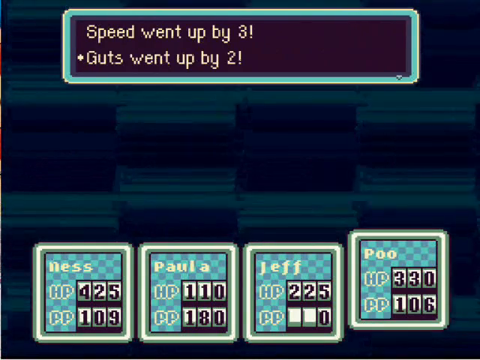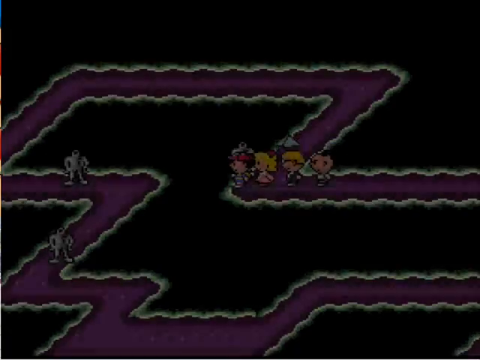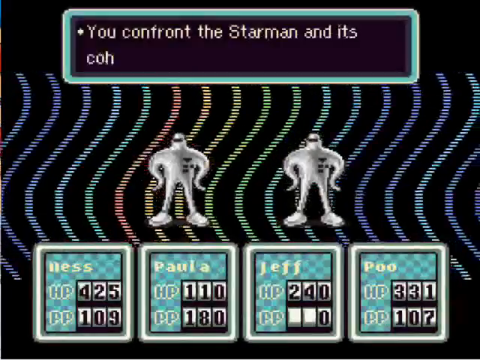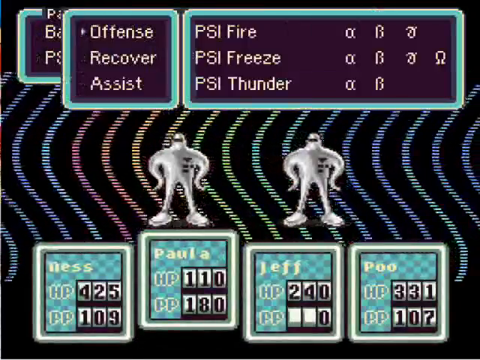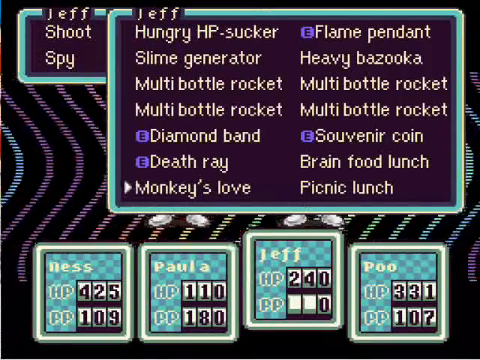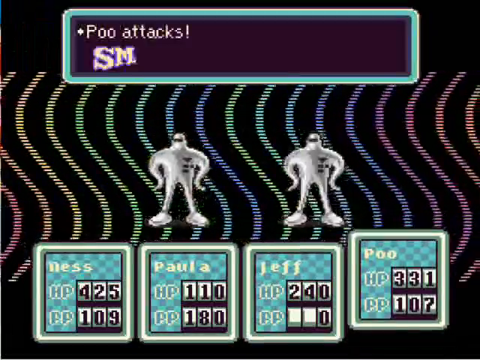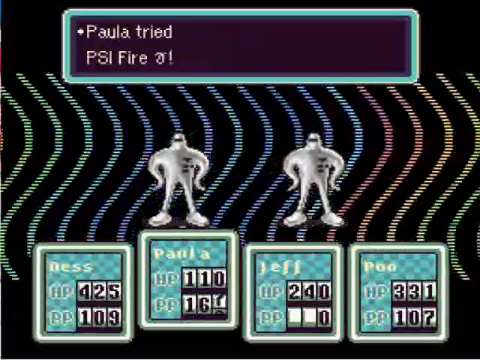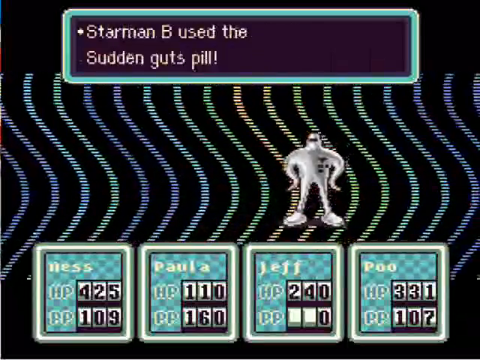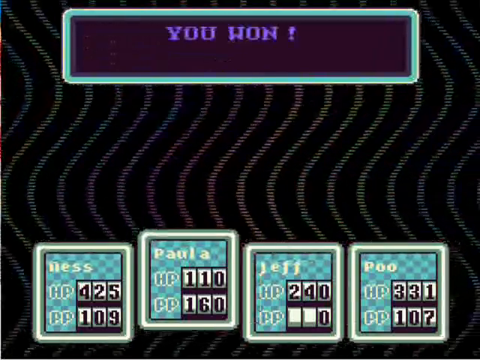Woo, Jeff levels up. Okay. Yay, Pooh levels up. One thing real quick, I leveled up everybody. This is very annoying. Anyway, I leveled up everybody, and I leveled up Jeff to have enough IQ to build the heavy bazooka. The heavy bazooka is basically a super bomb, except that only Jeff can use it, and he can continue using it forever. It doesn't go away. So yeah, that's pretty easy. They're pretty good.